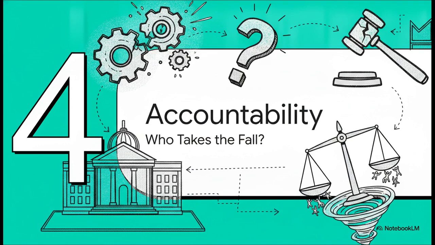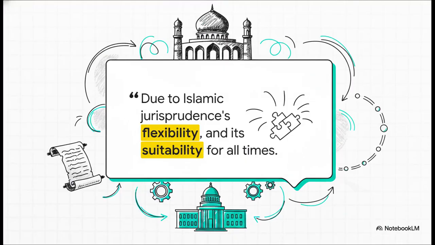Now let's move into our final section and see how this historical blueprint brilliantly solves the universal problem of government accountability. Historical texts on Islamic jurisprudence actually made a really profound observation about their own legal frameworks, pointing directly to their flexibility and suitability for all times and places. And honestly, when you see a millennium-old text map flawlessly onto a 21st century executive branch, it's pretty hard to argue with that sentiment. It was quite simply an institutional design built to endure.